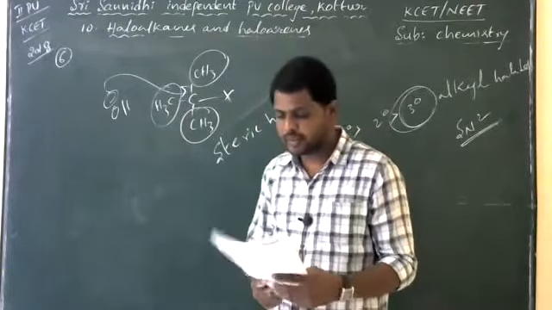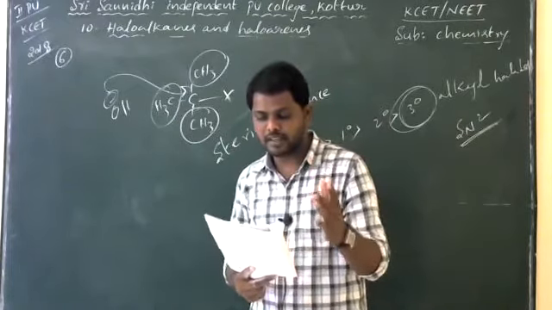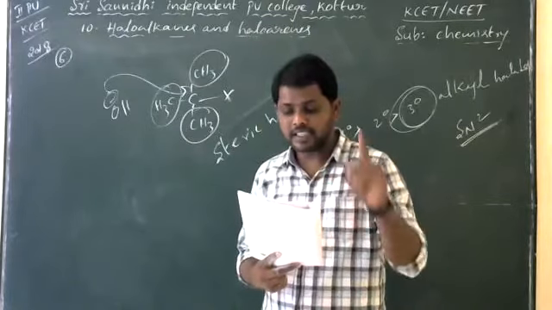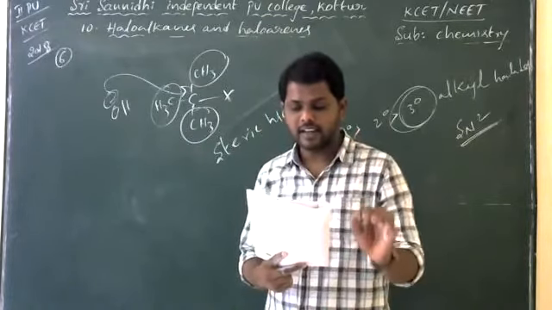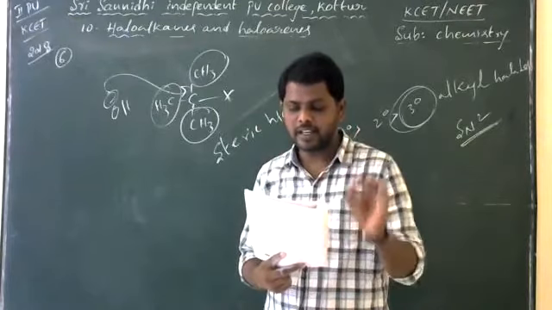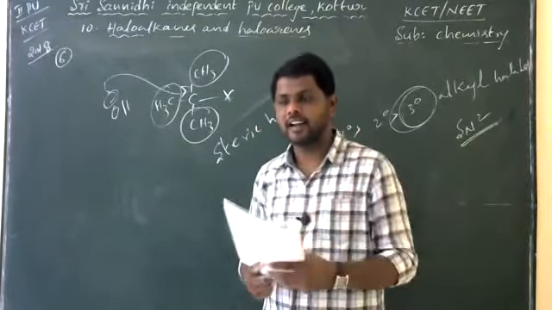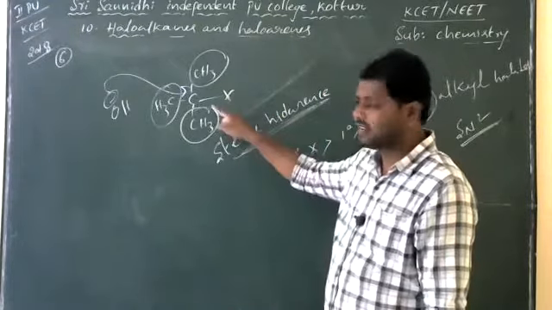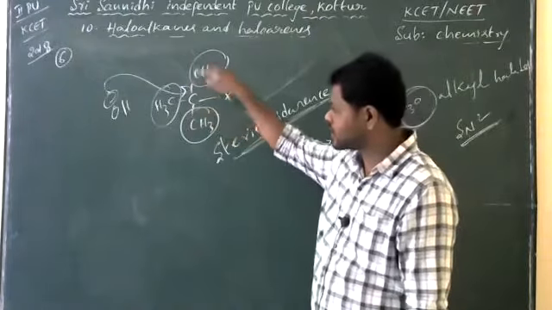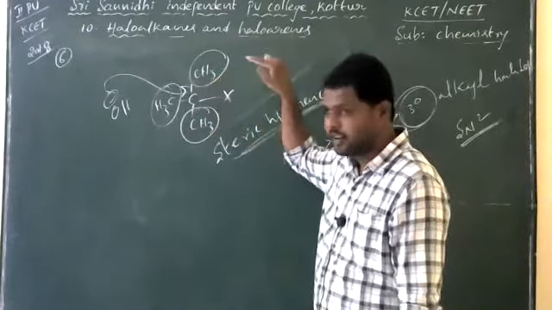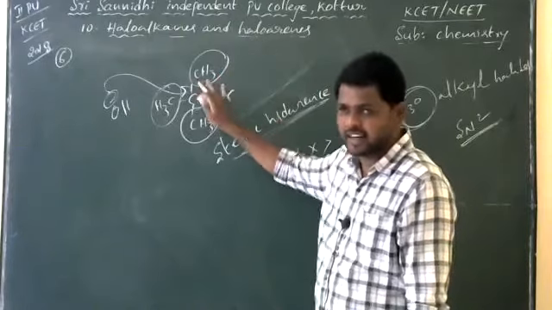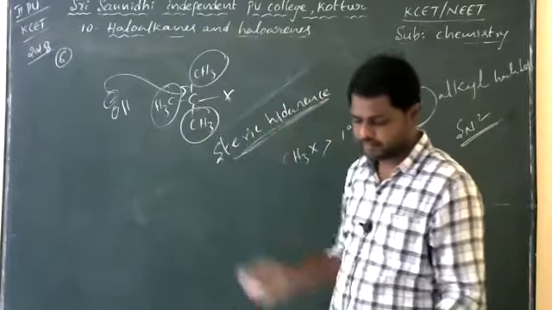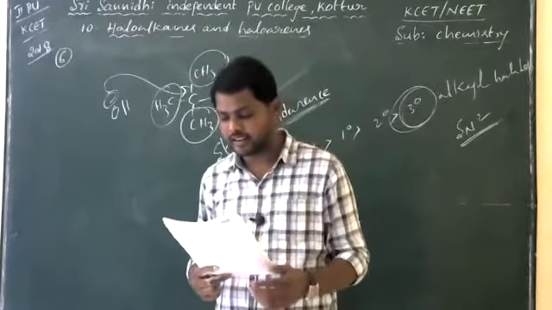That is the answer. The options given here: option A is insolubility, and that is the wrong option. Option B, instability. Option C, inductive effect. Option D is the steric effect, steric hindrance, and that is the answer. Due to the steric effect and bulky nature, it is difficult for the nucleophile to attack the tertiary carbon of the alkyl halide in the SN2 mechanism. That's why it is inert, due to steric effect. So option D is the right answer.